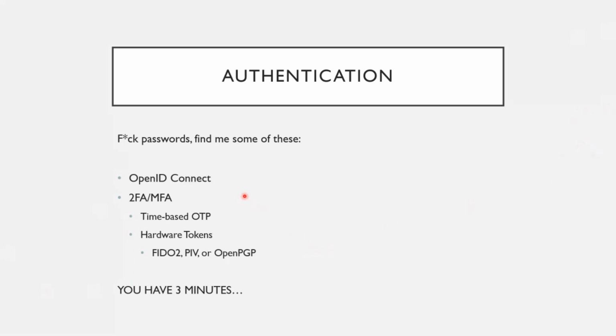So OpenID Connect is something you've probably seen almost everywhere. It's what you see when you go to a website and it says, oh, do you want to connect with Google, or do you want to log in with Facebook, or do you want to log in with LinkedIn, or do you want to log in with GitHub? It's the idea of delegating the authentication process to a trusted third party. That's what OpenID Connect is. It's built on the OAuth 2 framework, which is an authentication framework.